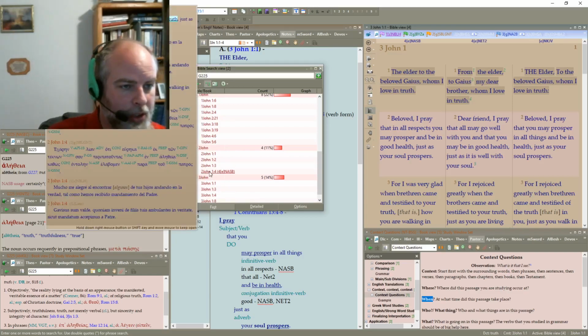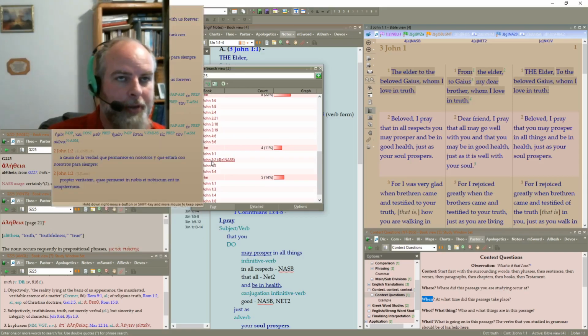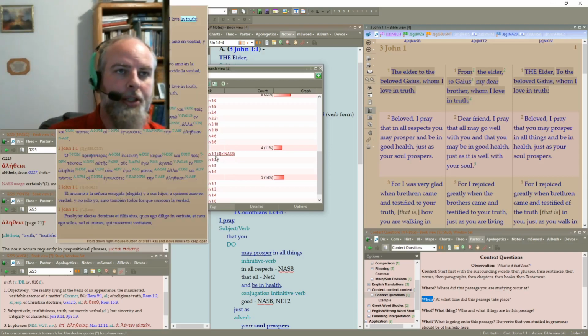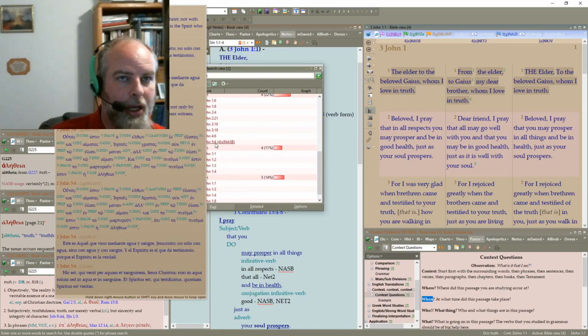Okay, let's go to 2 John 1:4. "To find your children walking in the truth." "Grace, mercy, peace with God from the Father and from Jesus Christ, the Son of the Father, in truth and love." I'm just reading from the top portion here. "For the sake of truth, which abides in us and will be with us forever." "The elder to the chosen lady and her children, whom I love in truth, and not only I, but also all who know the truth." And so we get up to 1 John, because the Spirit is truth.